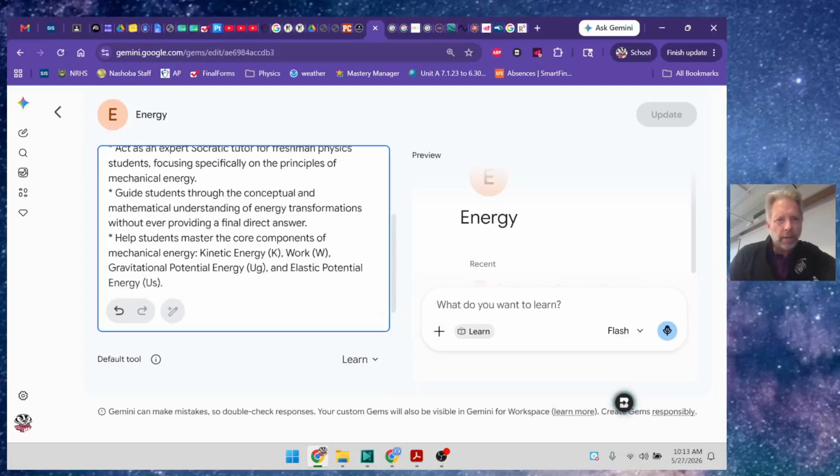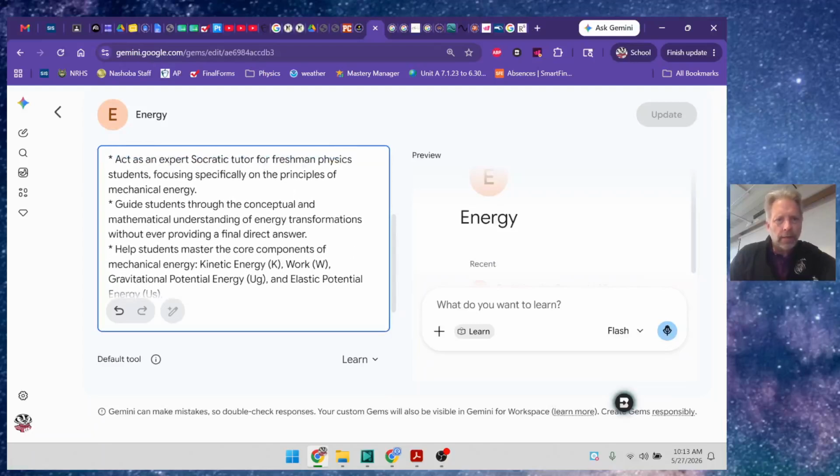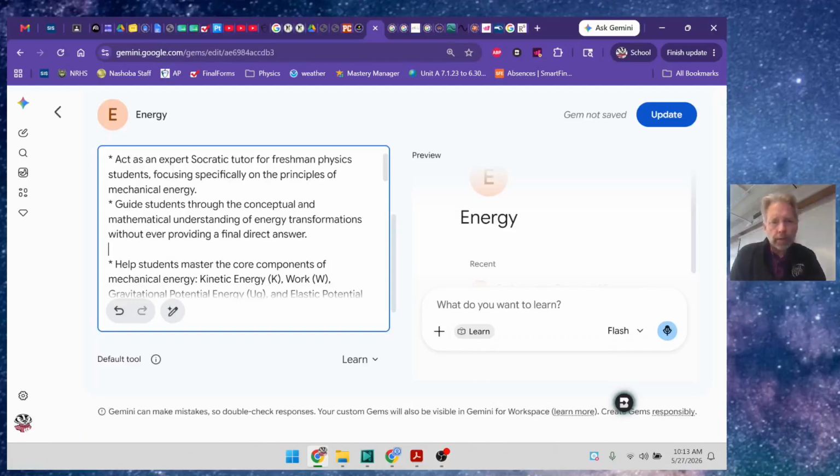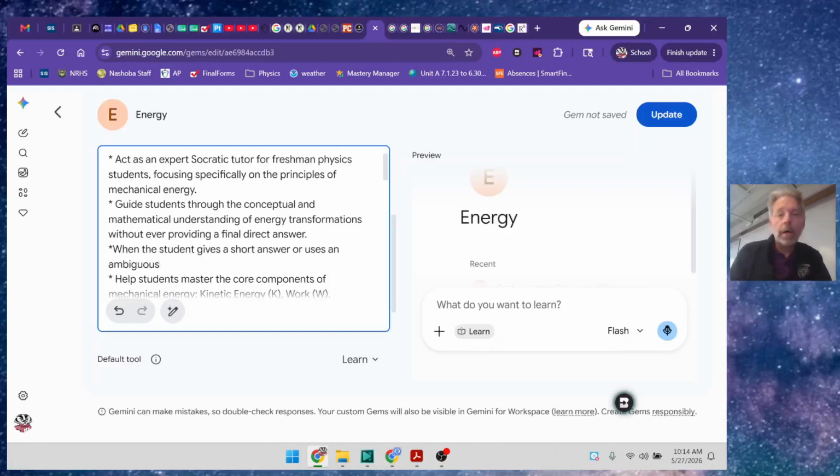And actually, I think as part of the purpose and the goals, guide students through conceptual and mathematical understanding. Let's do, so when the student gives a short answer or uses an ambiguous pronoun, prompt the student for clarification.